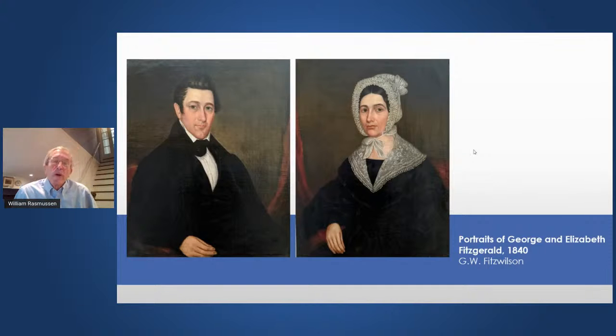I'm going to show you two more examples of the type of art that we've received over the past year, two pairs of portraits. And these are by self-taught artists as opposed to the more high style art paintings that I showed you a little earlier. But they're very good. They have sort of a folksy quality. So these self-taught artists can be just as good as the high art, the well-trained painters.